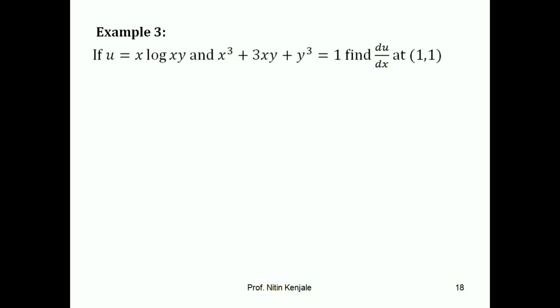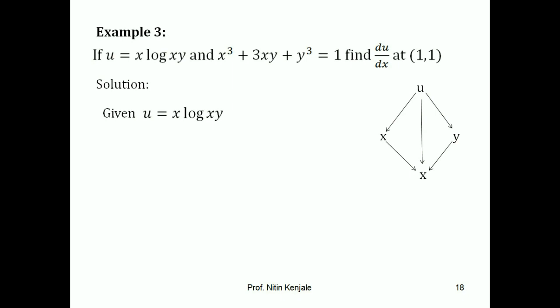Now let's go for example number 3, which is different from example number 1 and 2. Here u is given as x log xy and another function x cube plus 3xy plus y cube is equal to 1 is also given. The question is to find out du/dx at a particular point (1, 1). In the solution, we write the given part. Here u is equal to x log xy is given.